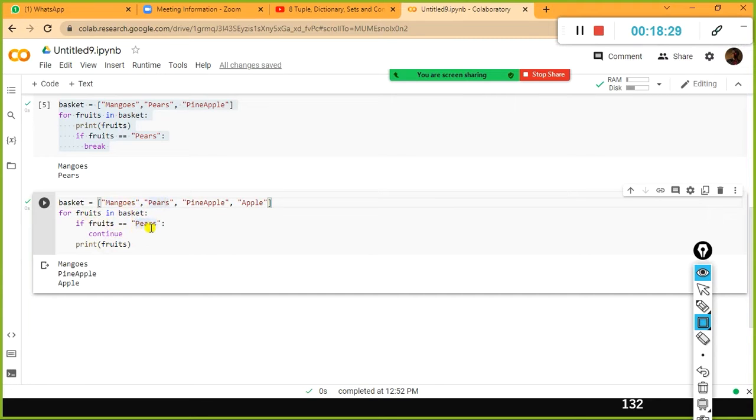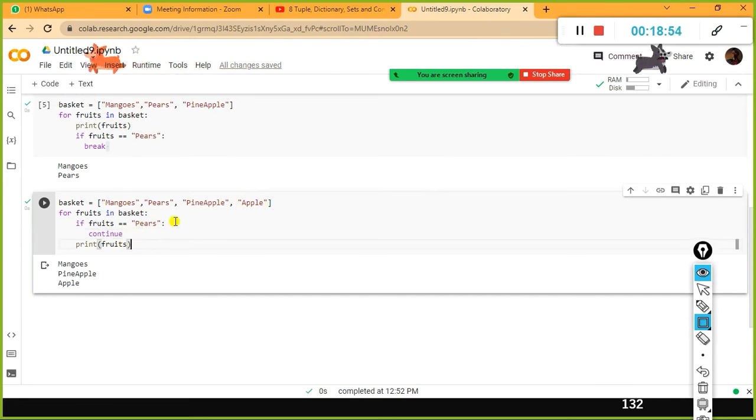If fruits equal to pears, yes, fruits equal to pears, then you skip this one, continue, don't pick up this one. Simply don't break the loop or come out like this. Instead you skip this value, don't print pears, and continue with printing the rest of the values in the list. That is what is happening.